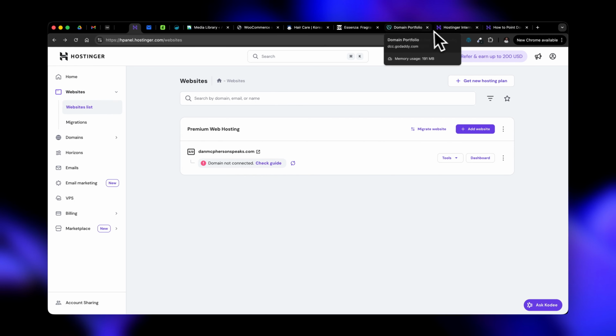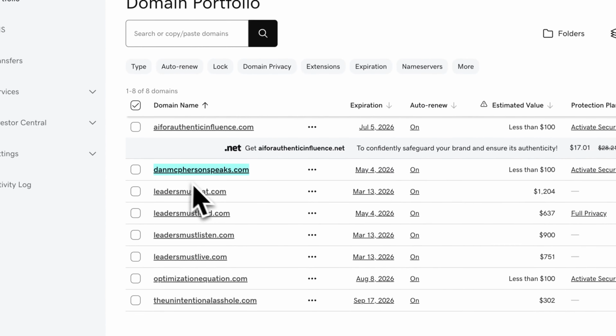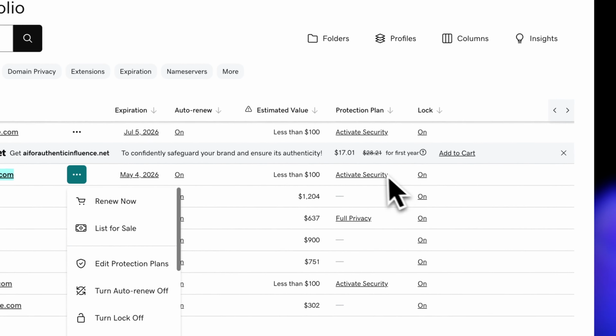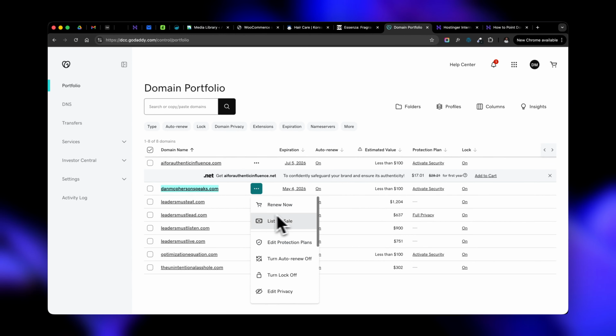The next thing we need to do is to go over to GoDaddy. In the website we want to connect specifically, click on the three dots. They have changed the option. Before now you had DNS by the side. So click on the three dots, scroll down and find Edit DNS. Click on that.